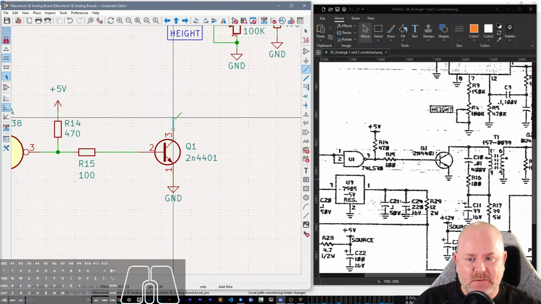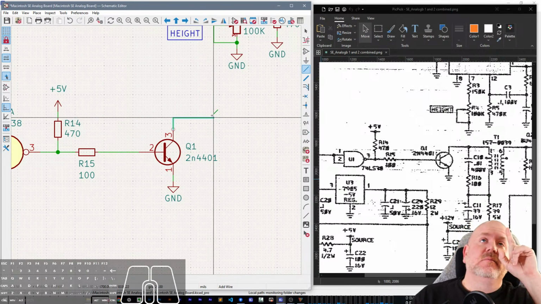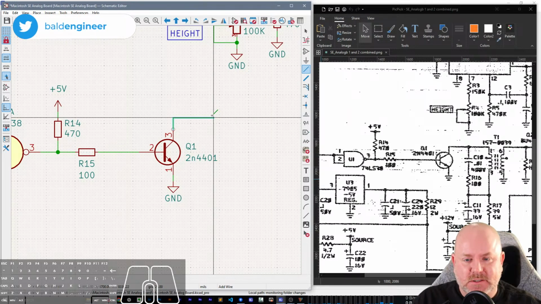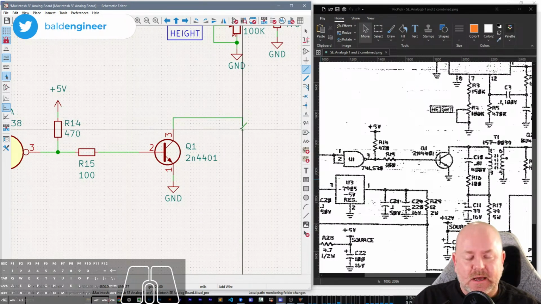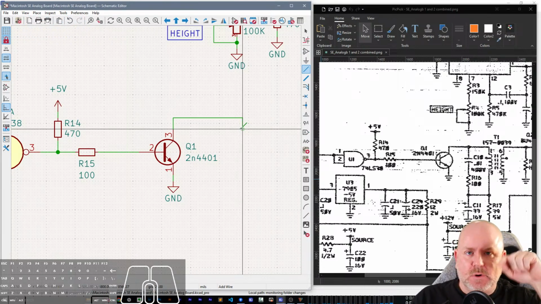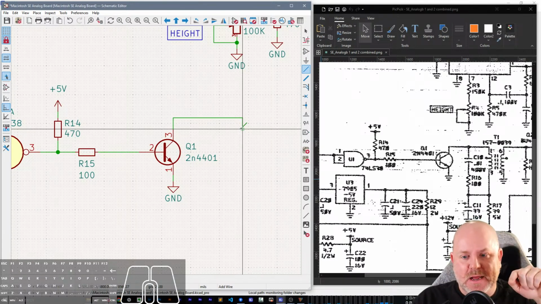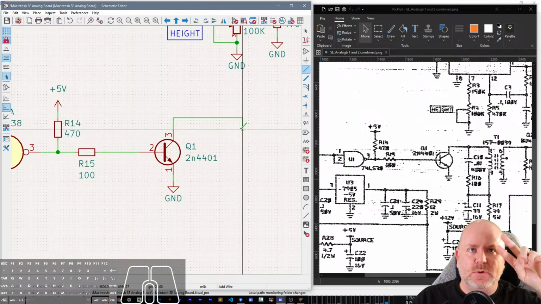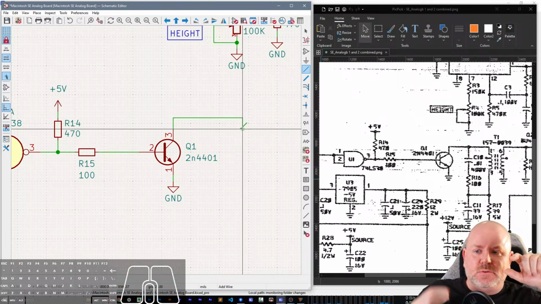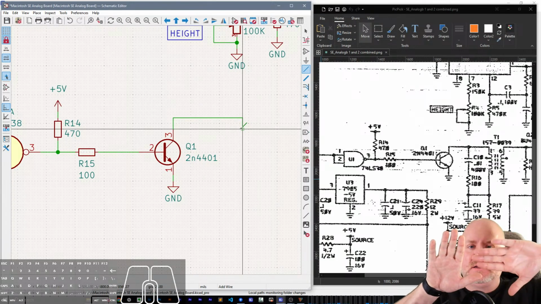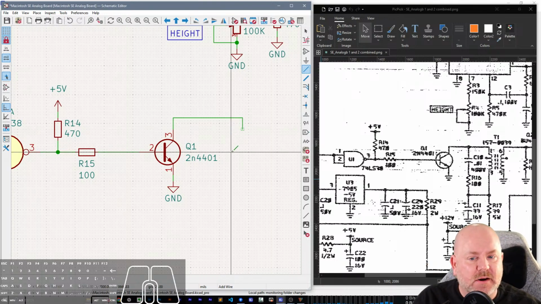Well, let me rephrase. The case I'm thinking of is a little bit different, but it's still a reason to double check it. A TO220 might be pinned emitter, base, collector, and that's 1, 2, 3, but an SOT23, the surface mount version, may have a different pinout. It may not be emitter, base, collector. I'm trying to remember what it is, but it's like pins 2 and 3 are swapped. So it'll be like emitter, collector, base or something stupid like that. And it's really frustrating because you can't have the TO220 footprint right next to the SOT footprint and just lay them out nice and clean. It's very annoying.